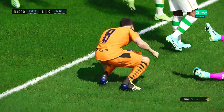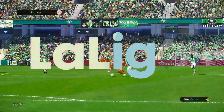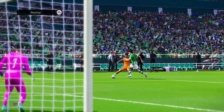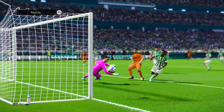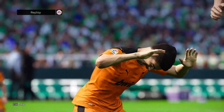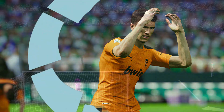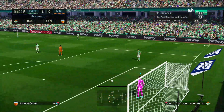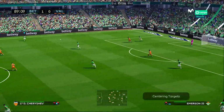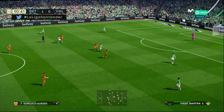Oh no! Carlos Soler. Talisman for Valencia. What a shot at goal that was, and it's off target. Wow. Oh, he will want that one back. Clearly not happy with it. Wow. He's very frustrated, understandably so. He's an outstanding player, and to not get a shot on frame with a chance like that, he would be very disappointed. And if this scoreline holds, he'll be very, very upset with himself.